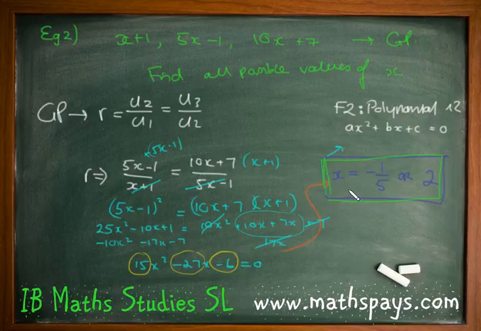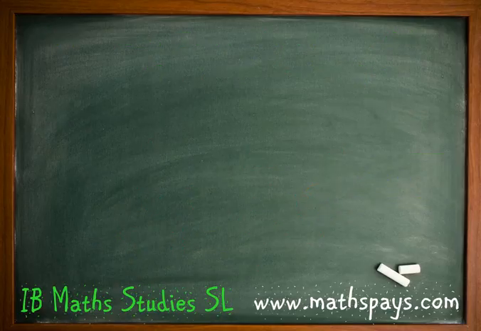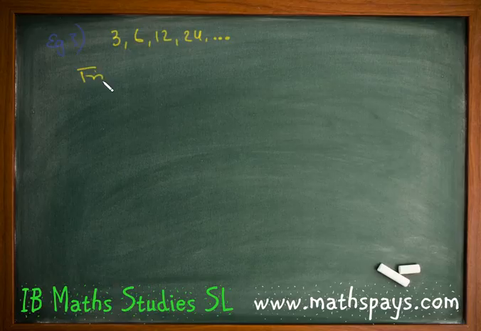Okay, so that's a hard question, right? And the hardest question, I guess, you come across would be something to do with this. I don't know, I'm going to make one up on the spot. So something like this for my third example. Let's say I've got the progression, I don't know, 3, 6, 12, 24, and it says find the first term over 100. Okay, we saw that for the AP.